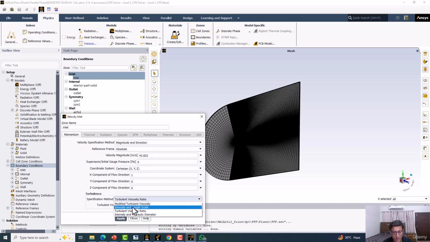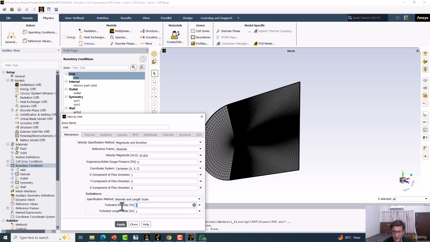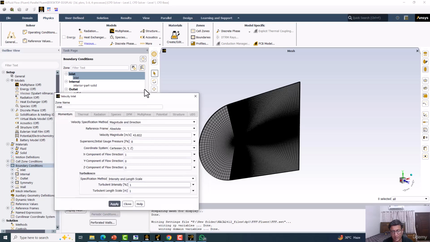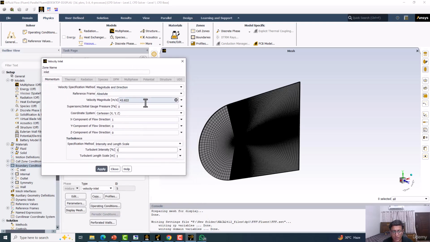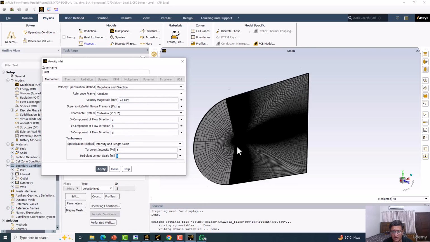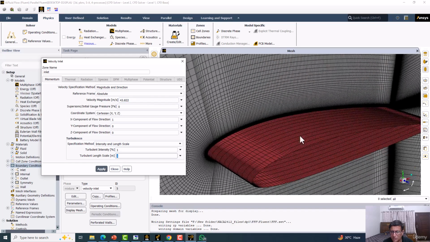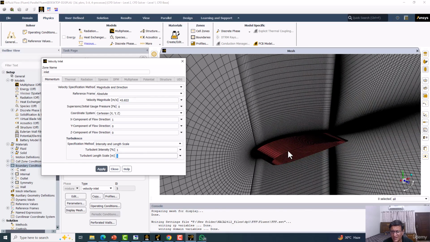And here you can choose the intensity and length scale. Usually speaking, for wind tunnels, the turbulent intensity is around 1 or less than 1, depending on the case. Old wind tunnels will have large values, the new ones have low values. And the length scale is typically taken as the scale of the geometry, that is right on 1 meter. But from the papers it is said that the eddy size that is going to be generated by this aerofoil will be 30% of the chord length, that is 0.3. Even maybe less, but 0.3 is a safe guess. Okay, click apply here and close.